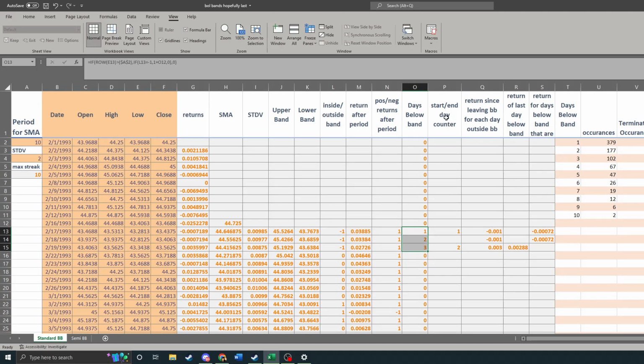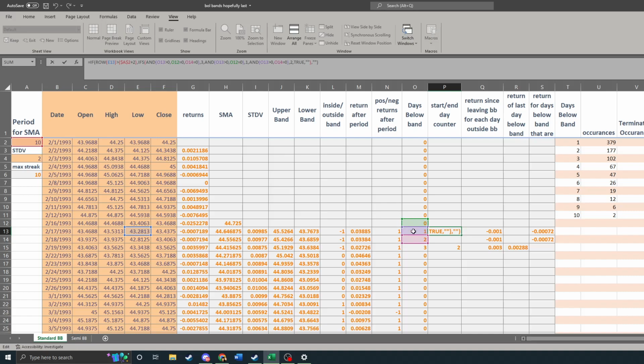And then for the start/end day counter, this basically just says what's the starting date and what is the ending date. So it started on the 17th and it ended on the 19th. The way it does this is it's basically just looking at the 3 cells, and so to see if it's a start date, it says, is the cell before it a 0?